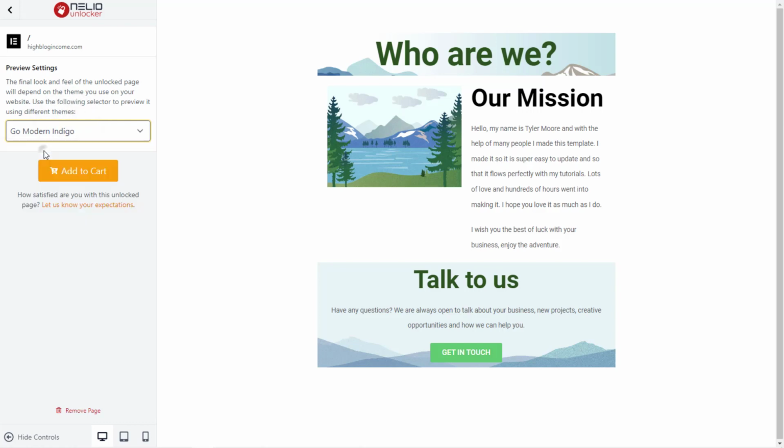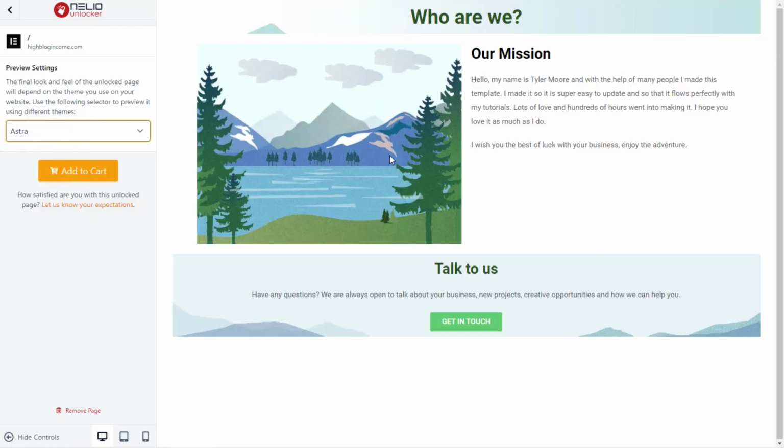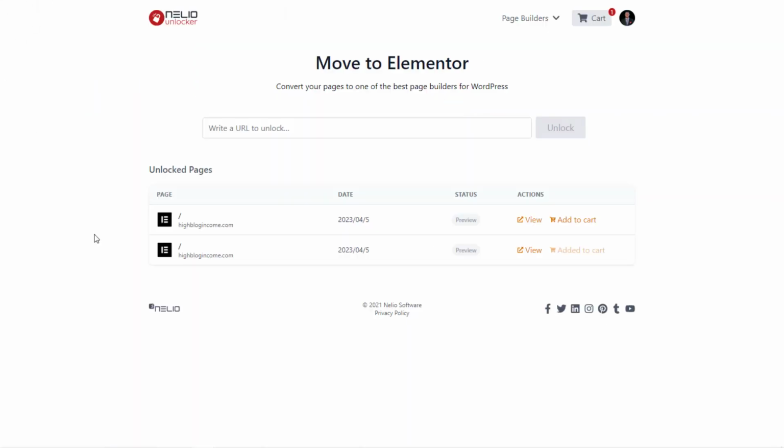Switching it to Astra is still not doing the magic. It's not doing the trick. I don't know, but from my experiment, this is not delivering on its promise. That page is not exactly what I have, but it's somewhere close. I'm sharing this with you because I need you to go out there and check this platform. It's free, at least for you to test to see if it's going to work for you.